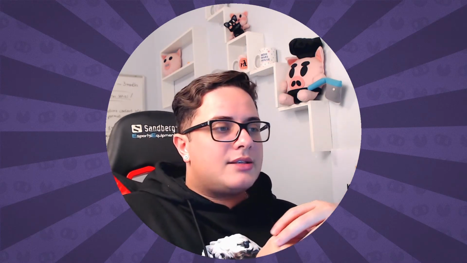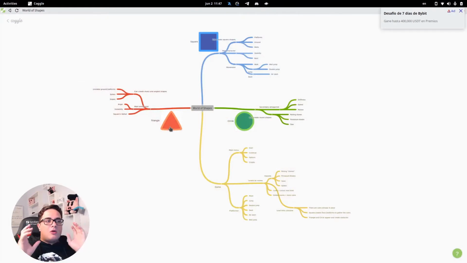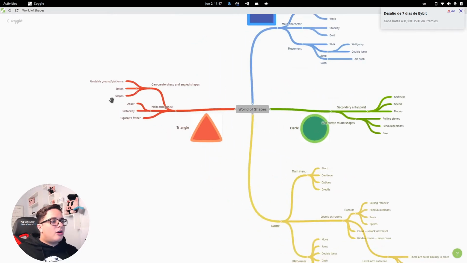But nonetheless, the concept of this game is that these shapes work on the world by creating the objects that mimic their shapes. So for instance, the square has the ability to create platforms, create ground, create walls, and so on. The triangle has the ability to create spikes, slopes and unstable ground in platforms. One thing that I thought about is to have the square creating a platform that will fall on the ground, and the triangle will create a spike that will make this platform unstable. The player will have to balance out the platform because it will be unbalanced.